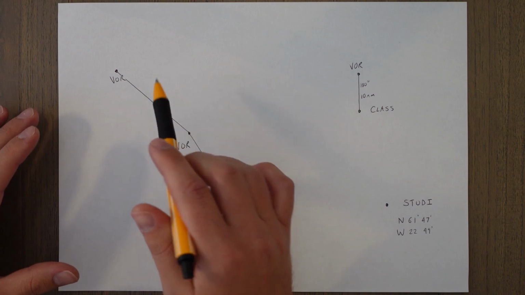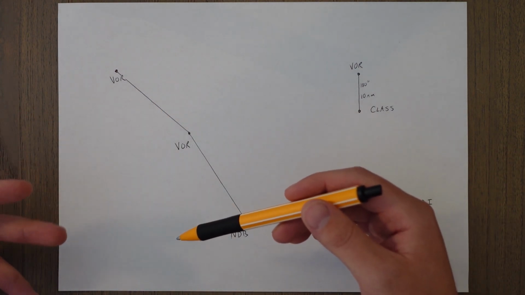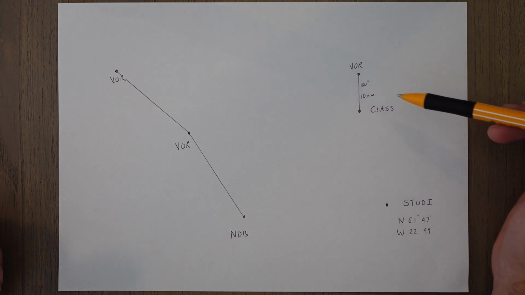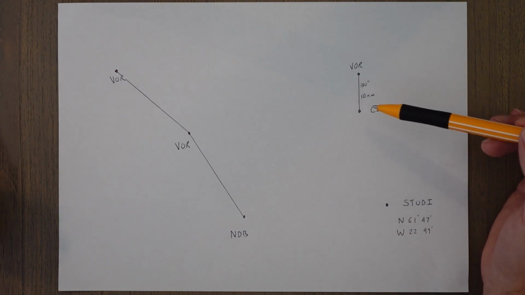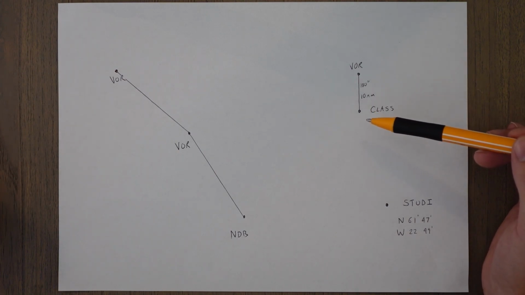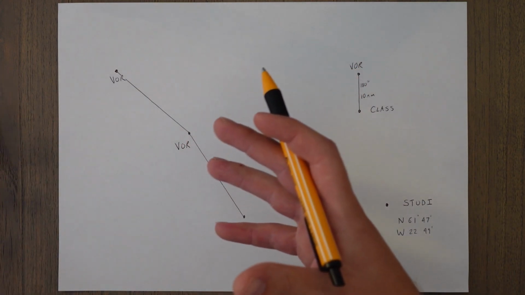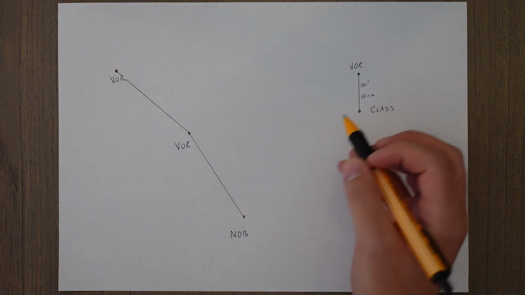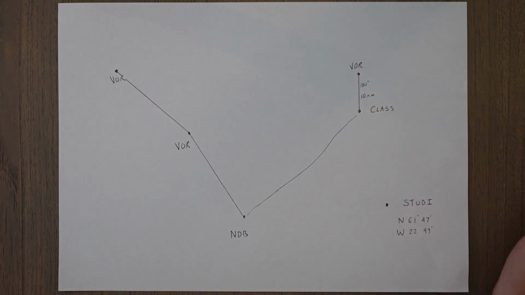So someone came up with the idea of developing waypoints that were defined from these nav aids. For example, if we had this VOR over here, we could define a waypoint called class, which is on the 180 radial at 10 nautical miles out. We could then use a flight navigation computer or a navigator using charts like it was back in the day to accurately fly from one point, such as this NDB, up to this new waypoint class.